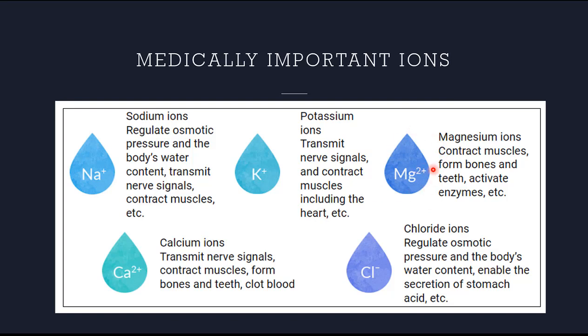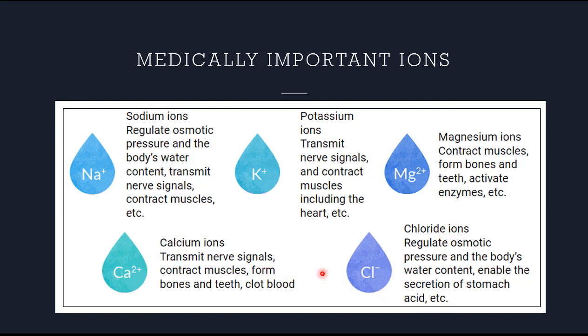Magnesium cations are really important, again, in muscle contraction, but they're also important in bone and teeth formation and are often seen in physiological enzymatic reactions in the body. They're often a cofactor that is needed for reactions to occur. Calcium is also important in nerve signaling and muscle contraction, as well as in helping with bone and teeth formation. But it also helps in blood clotting.